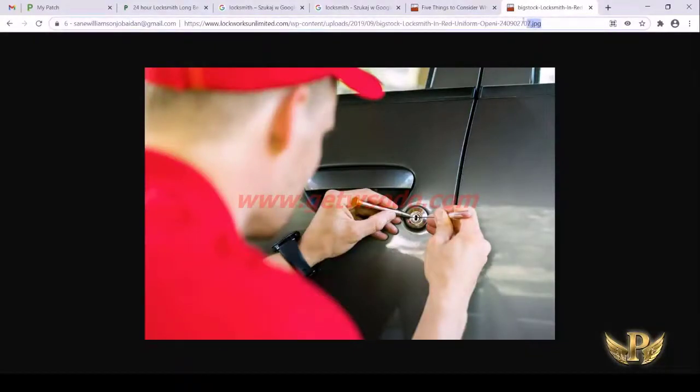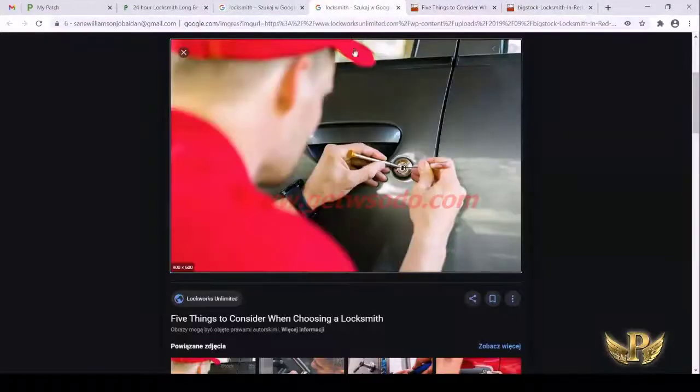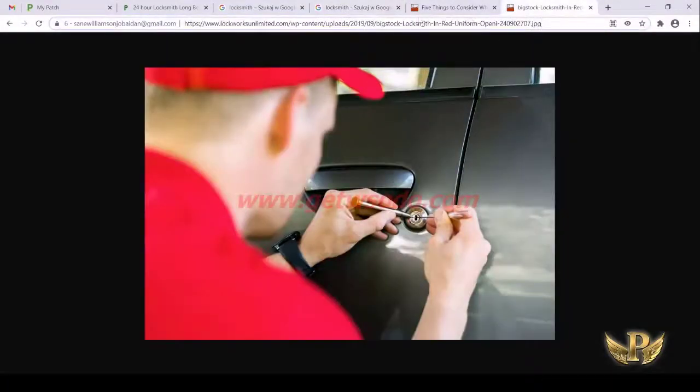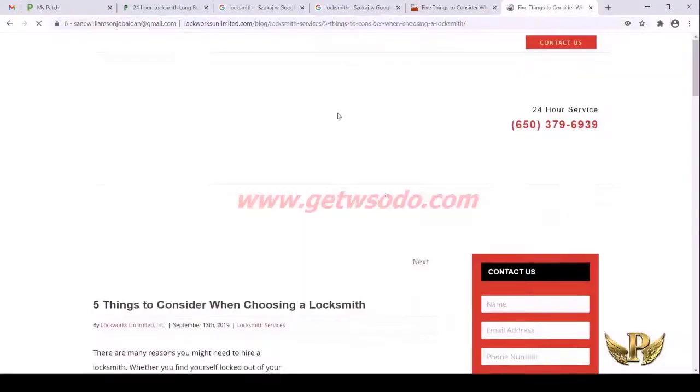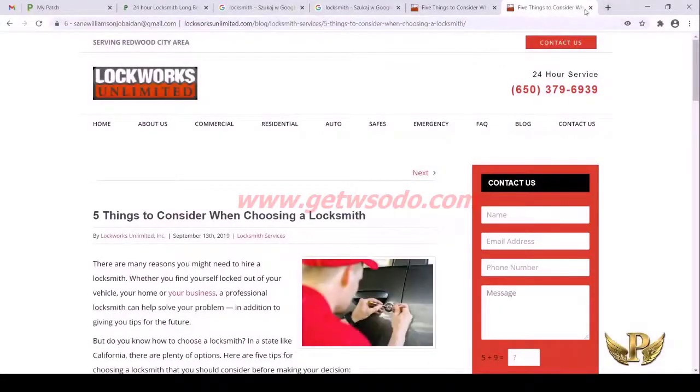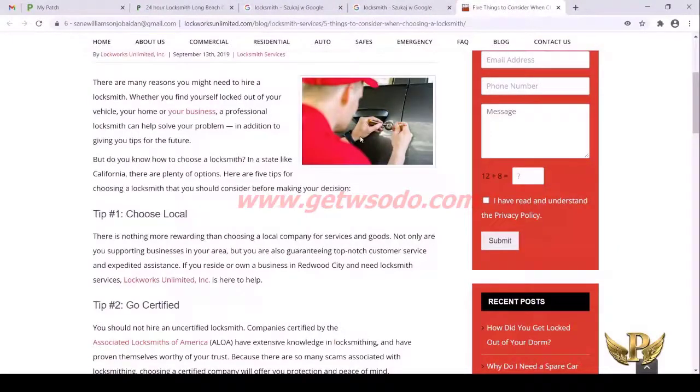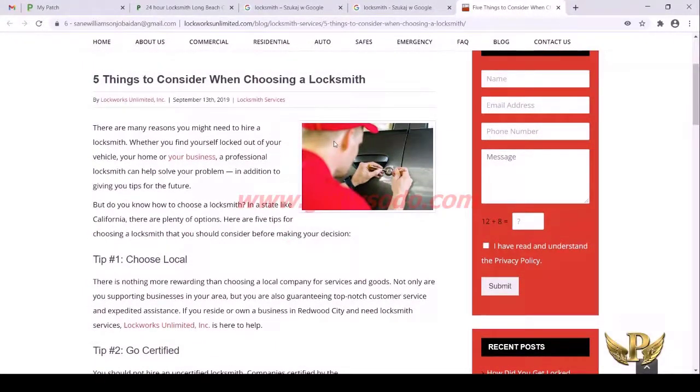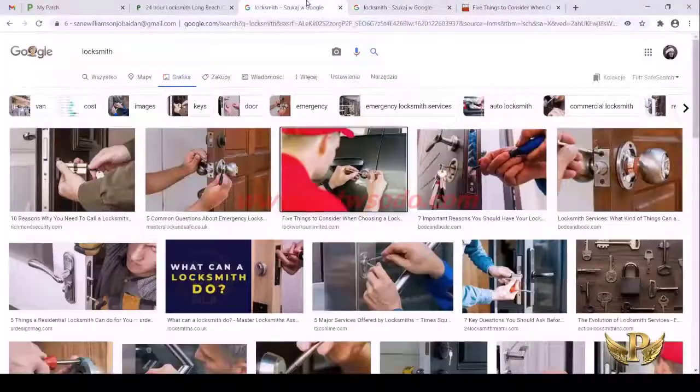And when you get that image address, you need to make sure that it's .jpeg or .whatever, but it's got to be formatted for images. If you grab this out of Google or something like that, it's not going to work. If you come into Google and you find it and you copy link address, it's not going to work. It's going to be some, yeah, so, and this one even redirected to the site. So either that, or it's going to give you some Google cache page or whatever.